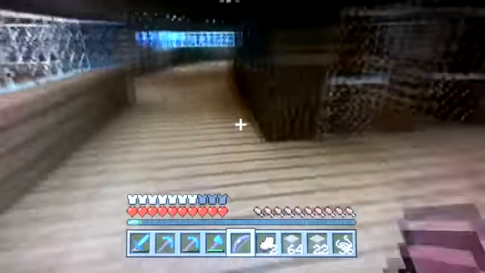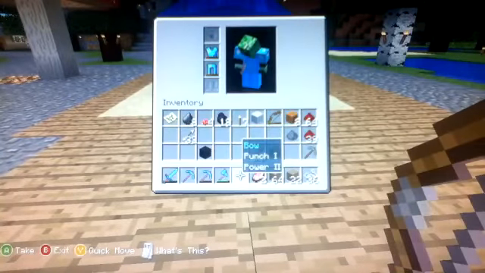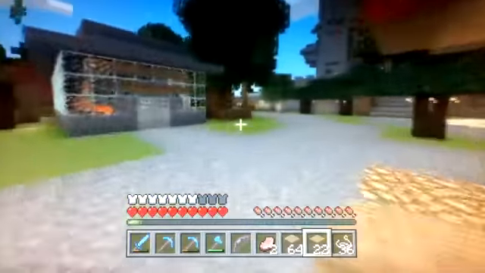And I thought I'd enchant a bow with the XP I got. Look at this, Punch 1, Power 2. Not the best bow I've had, but it's good.